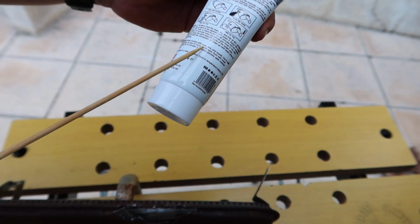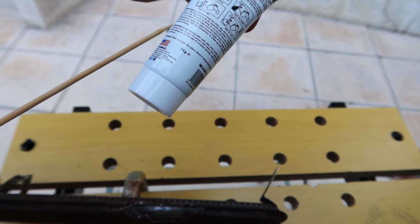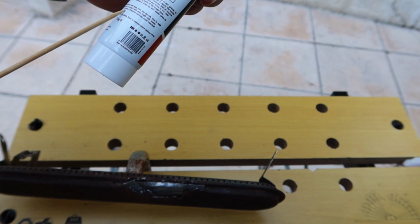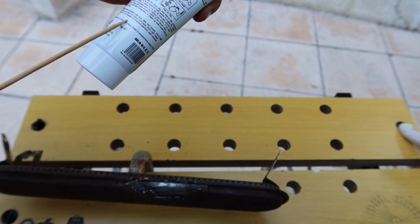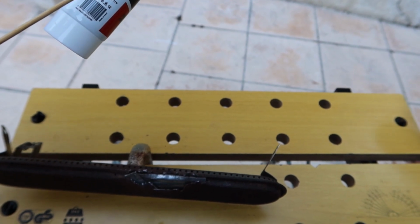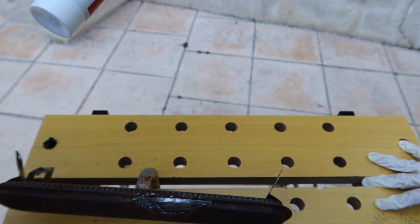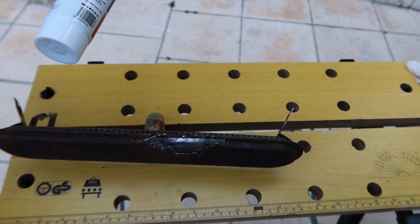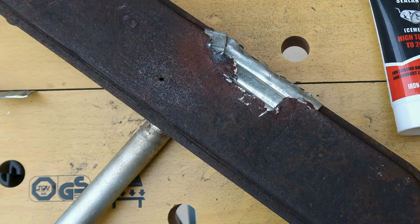Okay. There are warnings. Avoid contact with eyes, skin and mouth. Use in well ventilated area. In case of contact with eyes, flush with water immediately for 15 minutes. If irritation persists, seek medical attention. Okay, do not put it in your eyes. Okay, let's do some hole fixing.